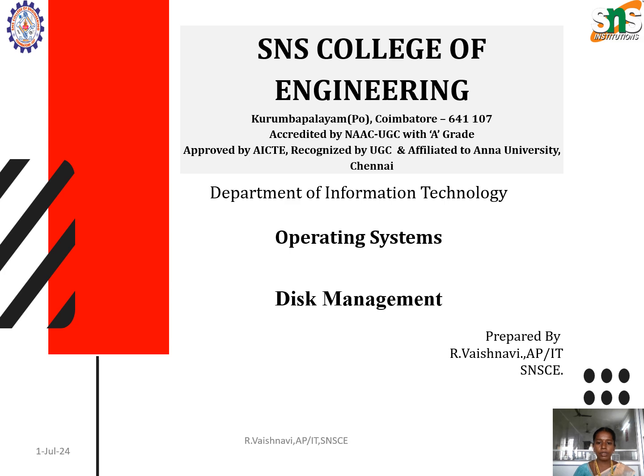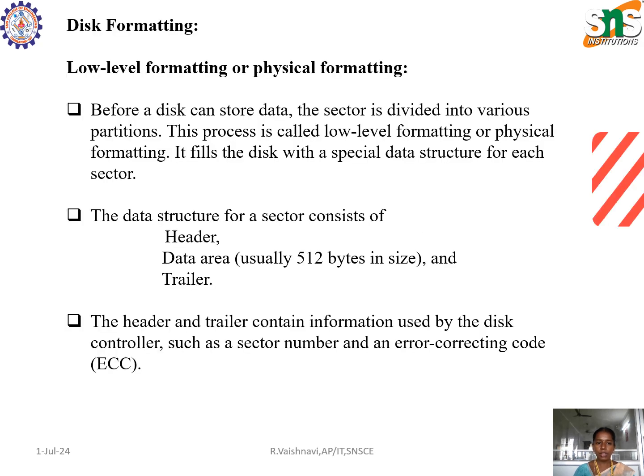Now we are going to see about disk management in operating systems. Disk formatting: low level formatting, or physical formatting. Before a disk can store data, the sector is divided into various partitions. This process is called low level formatting or physical formatting. It fills the disk with a special data structure for each sector.